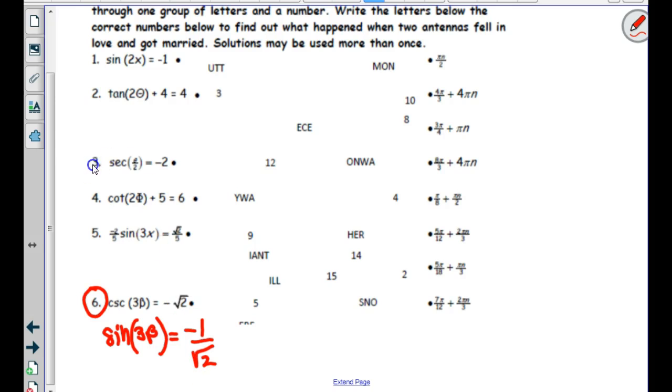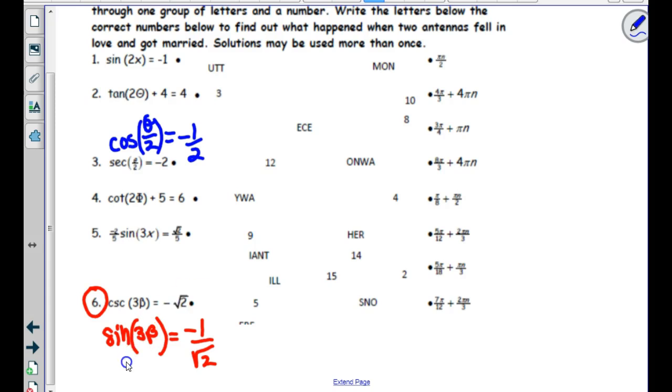All right, so go back up to number 3 for a second before we go any further and just tell me what this would become. It would be cosine of, is it theta over 2? Yeah. Equals, and this would flip over and become negative 1/2. Is everybody okay? You're just flipping the whole function over so it reverts back to sine or cosine or tangent.